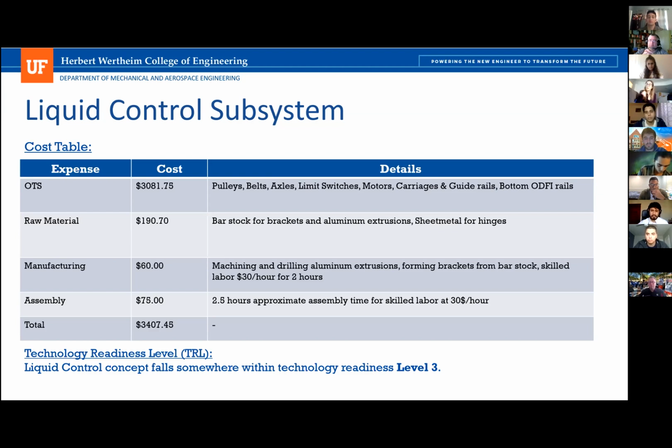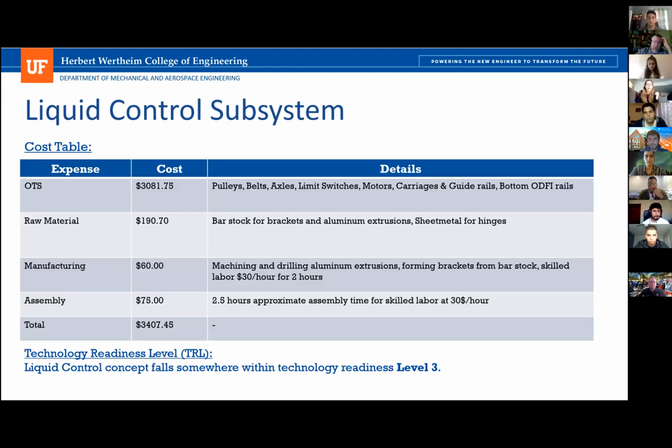And then there's another limit switch on the bottom of the Z axis. That way, if it accidentally runs into the lid, which has to be opened and closed, a limit switch is going to stop it from moving and send an alert, because we don't want to go too far, run into the lid and break our system. So there's an extra one added there. Otherwise, our total cost is around $3,500. This is the most expensive subsystem. The rest of them are a lot less expensive as we move on.